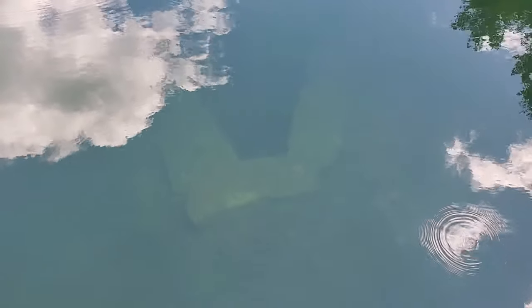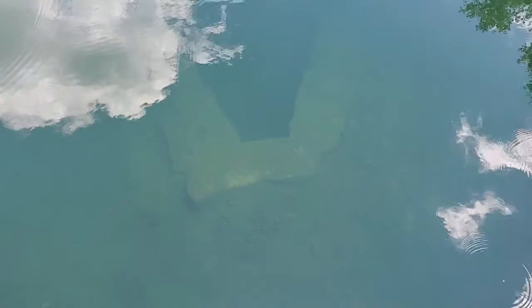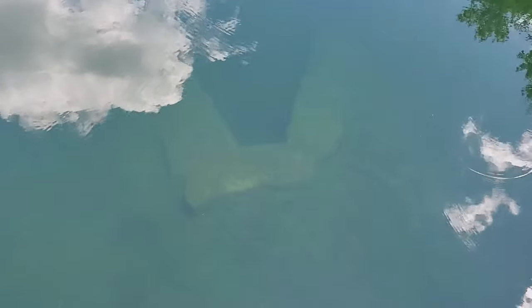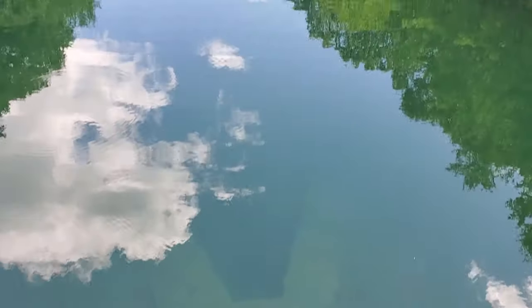All right, so I just made a recent discovery. I saw that V, as I mentioned right there, that's actually the inlet to drain the water. That connects to the valve house. So whenever they want to lower the water level, that's probably the lowest point right there, and the water kind of goes into the pipe. I almost guarantee there's a grate right there with the pipe on it. You'd have to go underwater to see that.